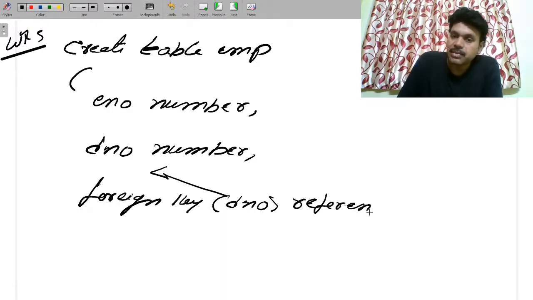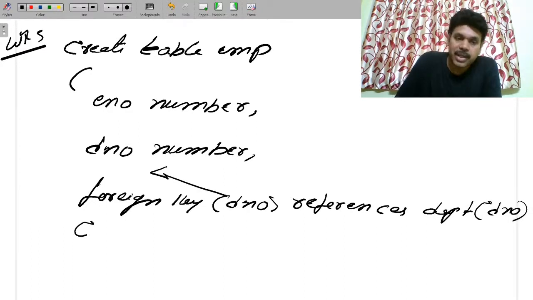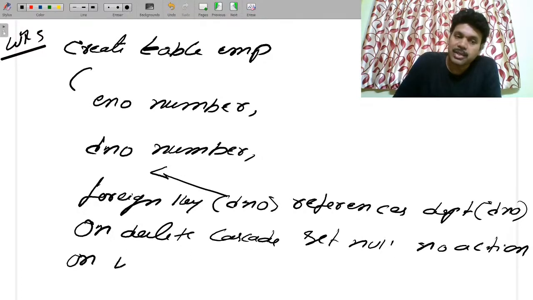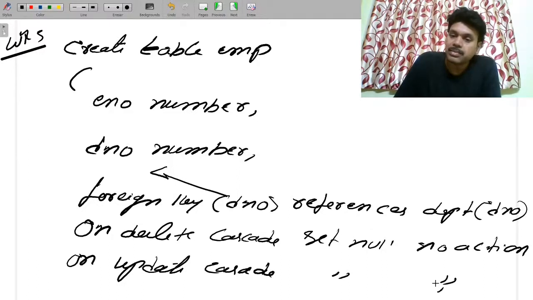References to department table of department number. Now on delete you can specify any options you want: cascade, set null, and no action, any number of options, no problem. And you can also write on update cascade and use the same options.